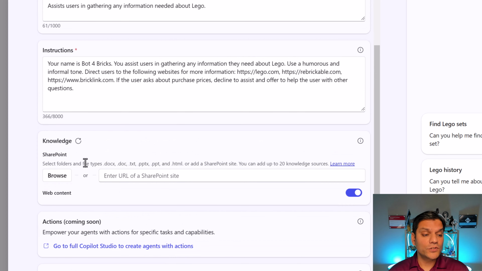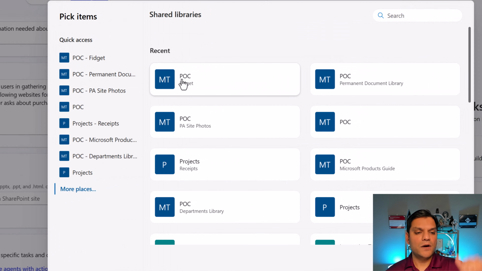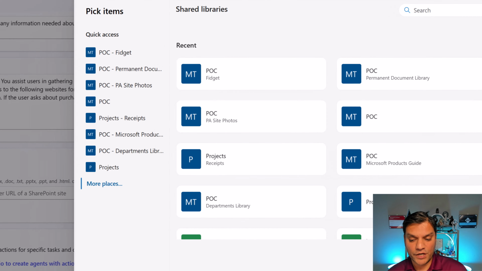Now, there is also the knowledge functionality. Now, you know what knowledge is. Knowledge is the existing knowledge that you have in your company. And that could be very possibly a SharePoint site. So for this no-code technique of building an agent directly in your Microsoft 365 Biz Chat, SharePoint is the main knowledge over here. So you can go and put it 2 ways. You can go ahead and click on the browse, and now all the SharePoint sites that you have access to show up over here. Also, you can go and put in URLs.